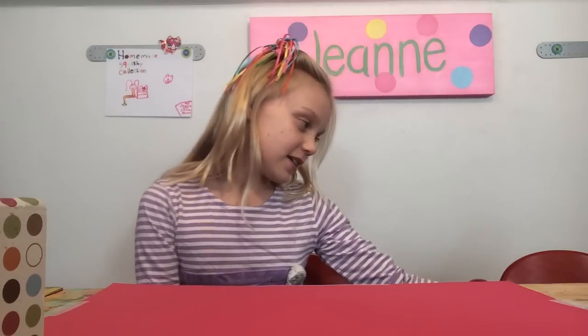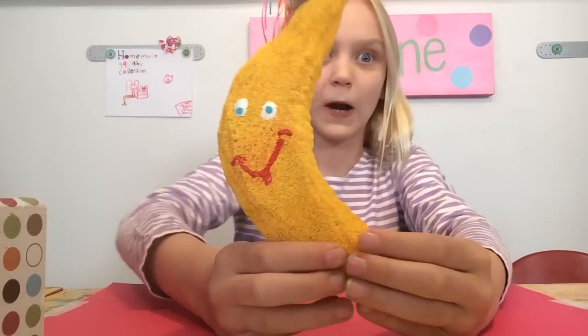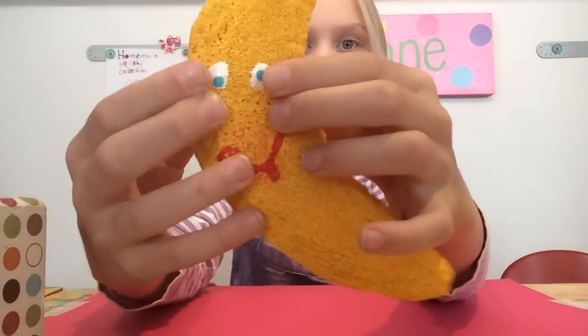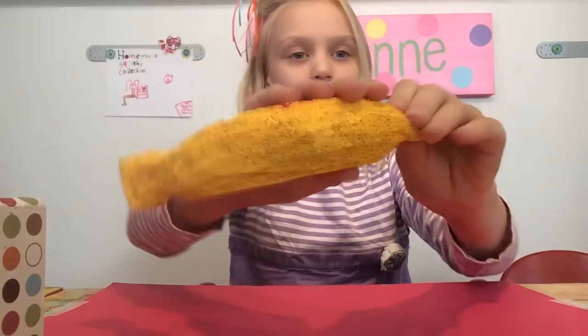Welcome to the Genie and Cotton Show. So today I'm going to be showing you another one of my squishies, and its name is Let's Go Bananas! He's supposed to be crazy. He has a really cute mouth because his tongue is sticking out. His eyeballs are going crazy. And he is so squishy.